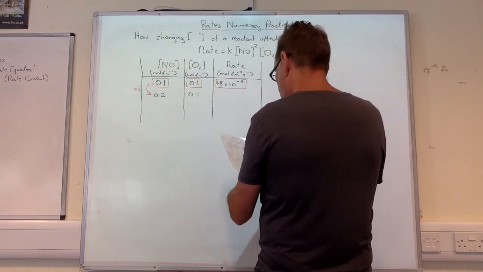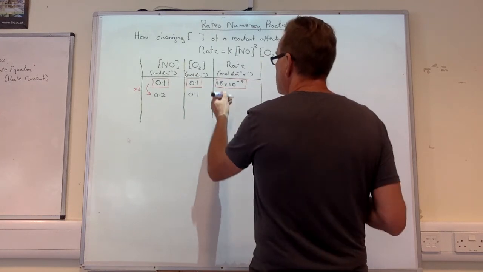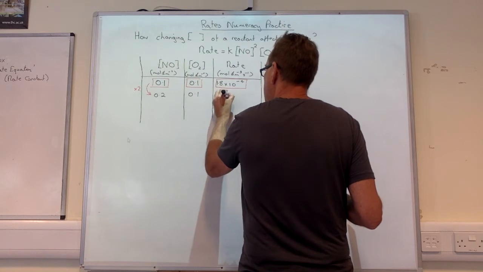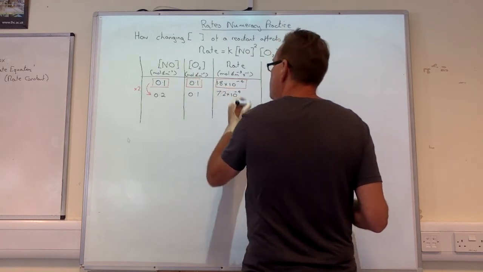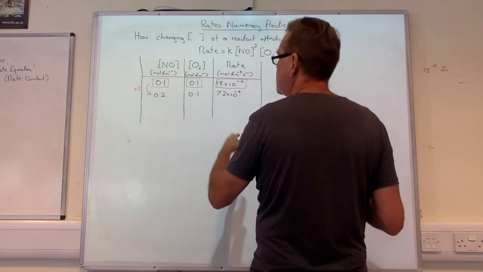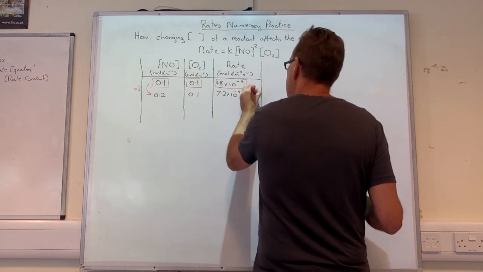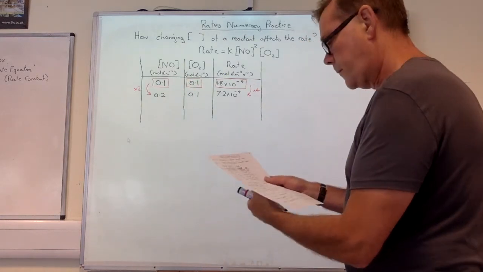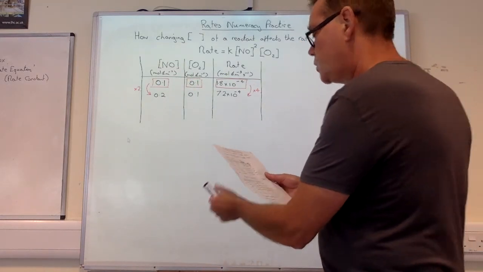So, in other words, get your calculator out. 1.8 times 10 to the minus 4 times 4 is 7.2. You check all these, you should be able to deduce this yourself, right? Not just let me rabbit on about it. You should be doing this yourself. 4 times faster as a result of doubling of that. End of. Okay, now let's play with this as much as we can.